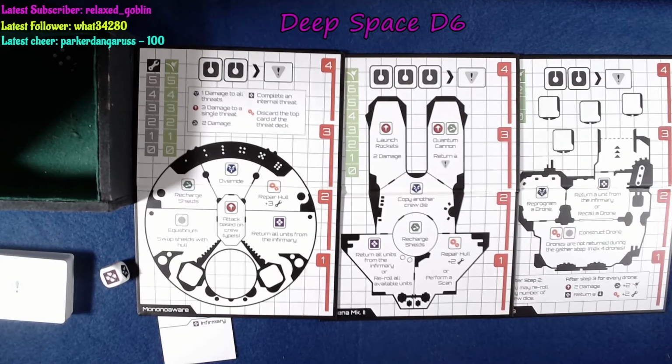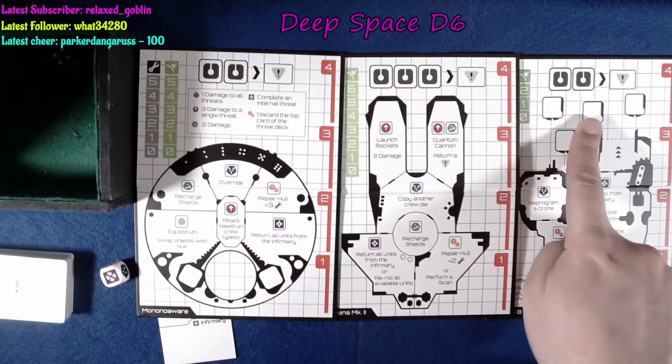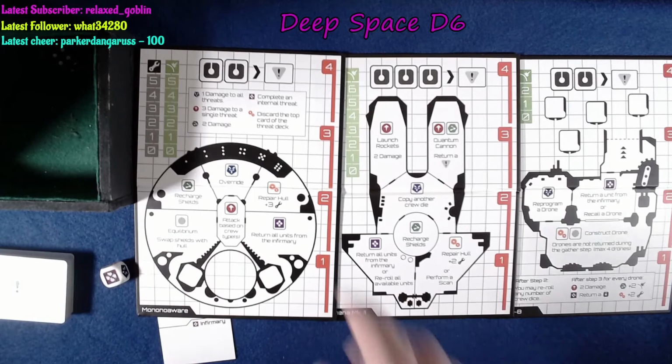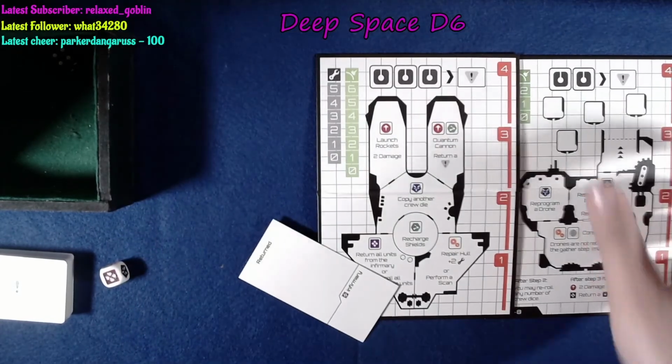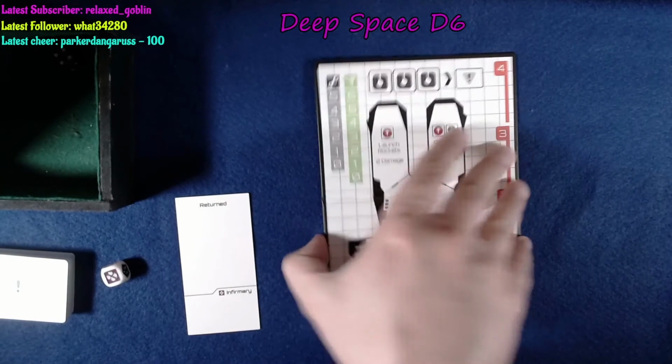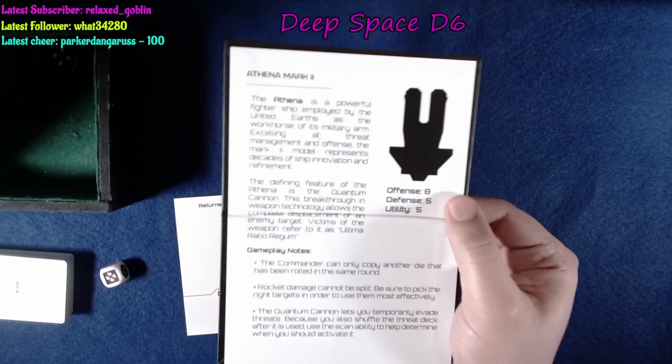Is there any particular ship that looks more exciting than the others? Although, be aware, these games will be harder because these hazards are going to come out at a much faster pace. I think. All right. We're going to go with the Athena Mark II. I'm just going to quickly read up on it because it has some extra rules. Okay, so Athena Mark II.